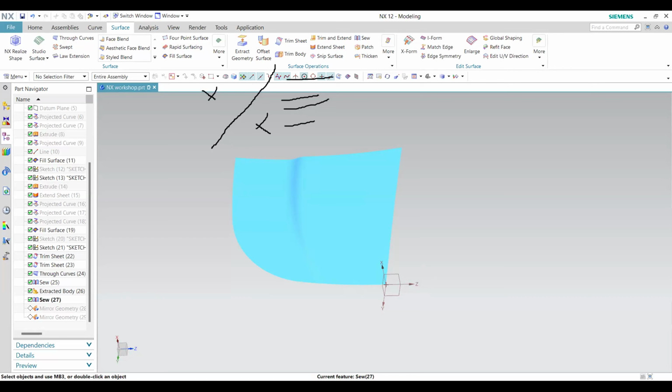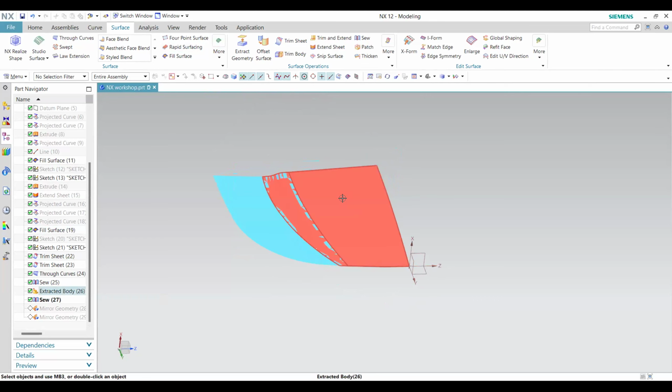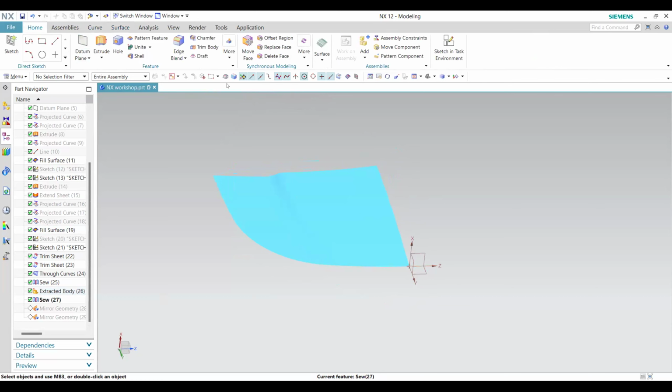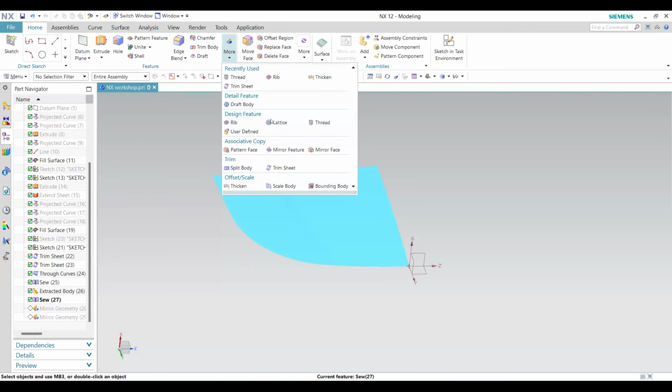What you can do is copy whatever is here. Again, you're just going to use this plane and go to mirror geometry. That is nothing but copying this onto the other side, with a plane in between. You can see it from here. You have the mirror feature here, and it says associate copy. So you're just copying whatever we have done onto the other side. You go to mirror geometry.